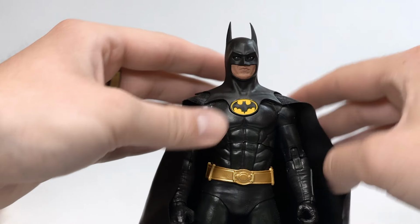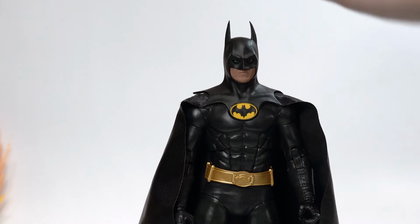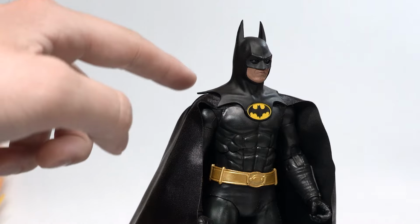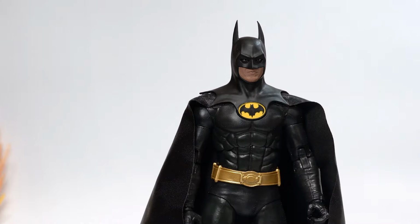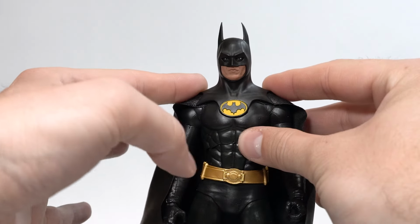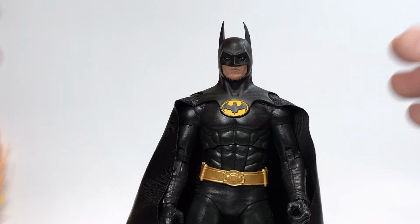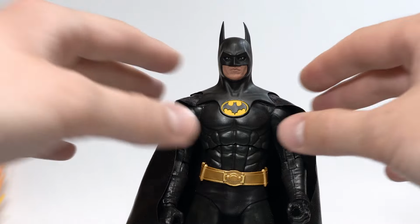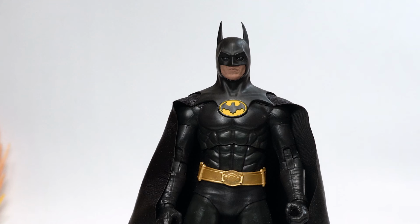Now I think the last thing I'm going to do is apply a little bit of heat to the cowl here, because it's sticking up a little bit, on both sides. Then we're going to get into some comparisons now that we have this finished. I'm going to apply some heat to the top of the cowl and hold it in place so it'll sit where it needs to. But yeah, we are there. That is the look. So let me make that slight adjustment by heating up the cowl to get these little pointers down, and then we'll compare this Michael Keaton Batman to my other Batman figures.